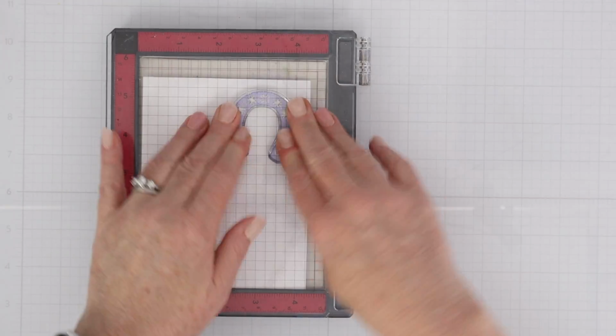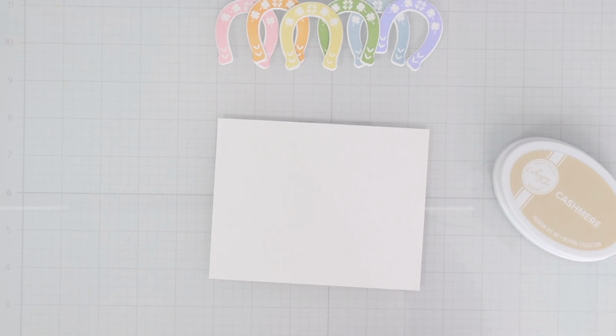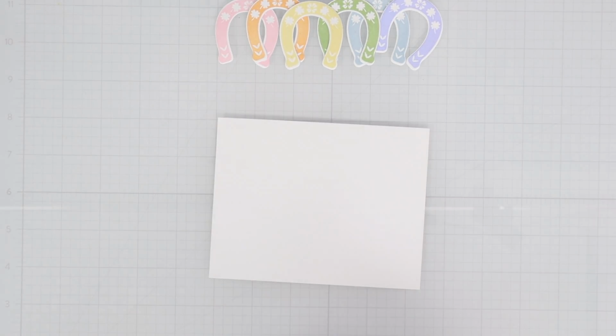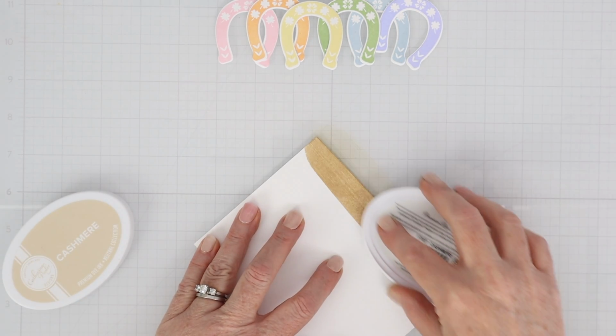So I have a few different inks here. This last one, that little purple, is frosted, and then I'll die cut them all out. Now here's that Cashmere ink, and remember I said it's a really nice light neutral.